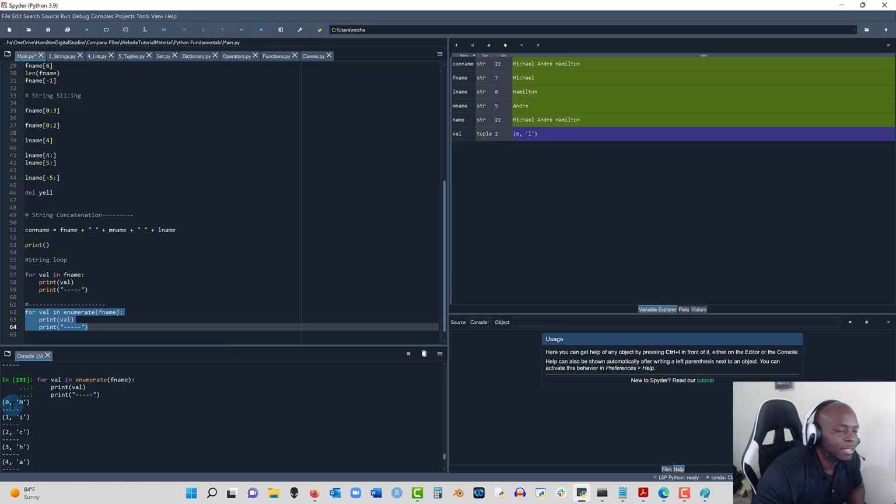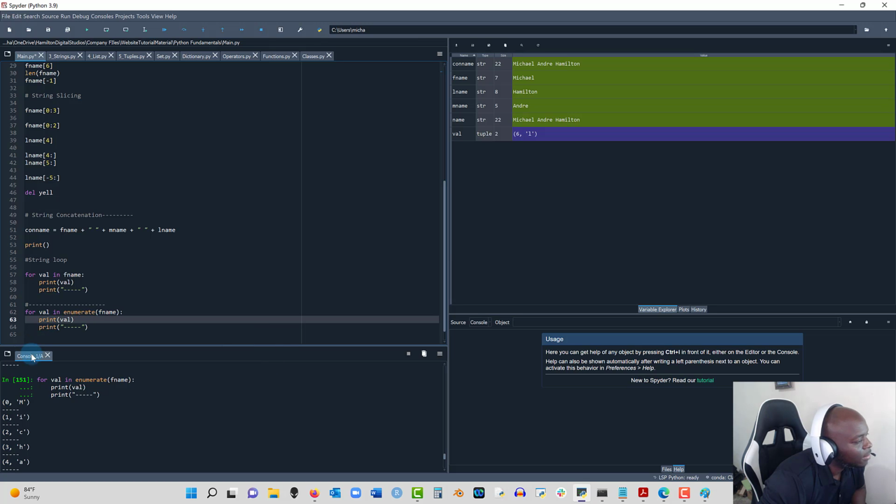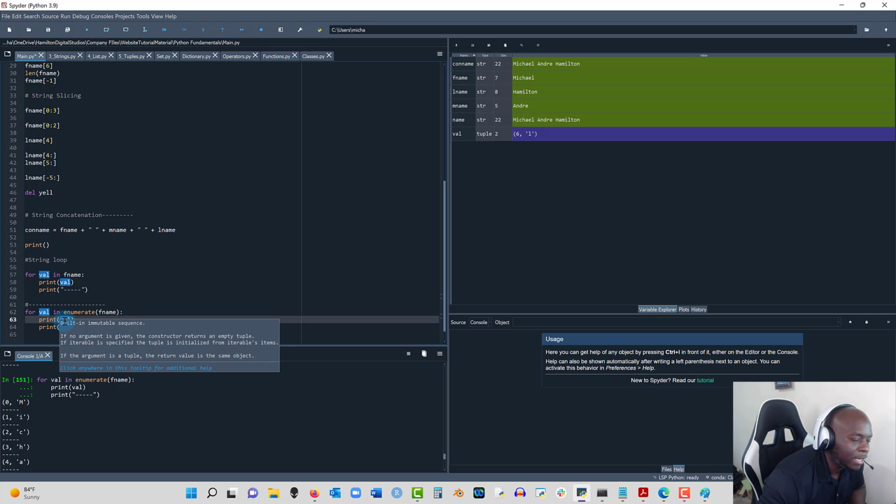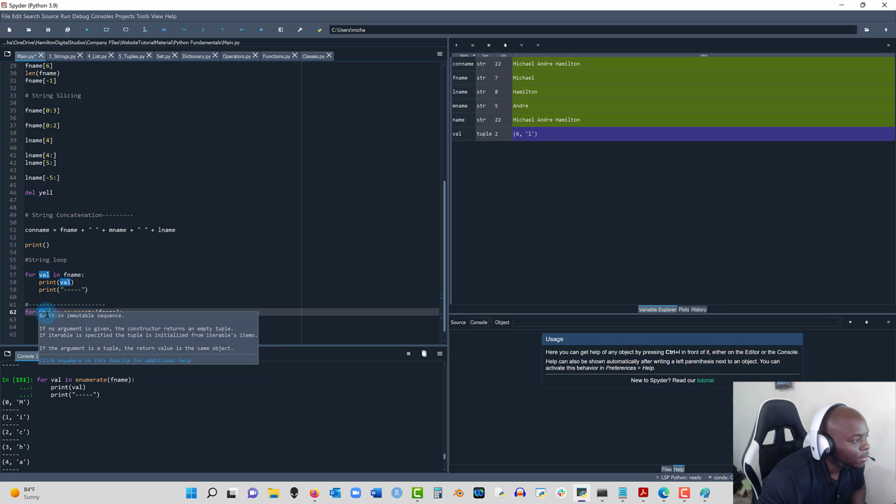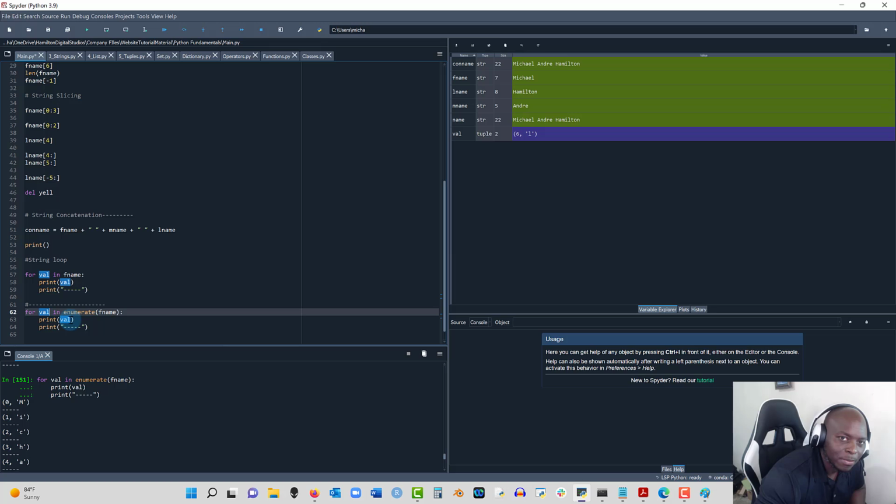You can access the data by indexes, but in the end, you get these 2 values back. So that means the value that's being put in this position is actually a tuple that has information at position 0 and information at position 1. So for me personally, instead of having to do val, open bracket, 0 if I want the index, or 1, I tend to use double assignments for this.